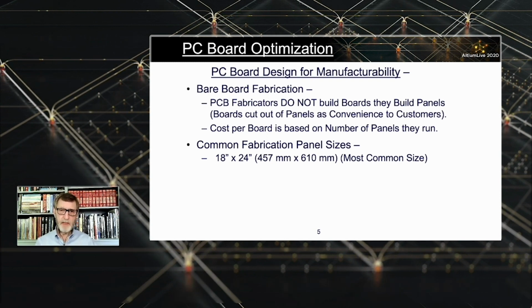Well, what if you've got a small board and you don't need a whole panel? They can build sub-panels. They'll build a half panel. They'll build a 12 by 18 panel, for example, because that will still fit in all their machinery. Their machinery was sized in the early days, not so much now, for a maximum panel size of 18 by 24. And that's where this came from. All the equipment they bought, the drill machines, the plating line, the image line, the etching line, everything was sized around an 18 by 24 panel. They can run smaller panels, and often do. They can even run a 9 by 12 if they need to really only build 1 or 2 medium-sized boards or several very small boards. This is something they can do easily.